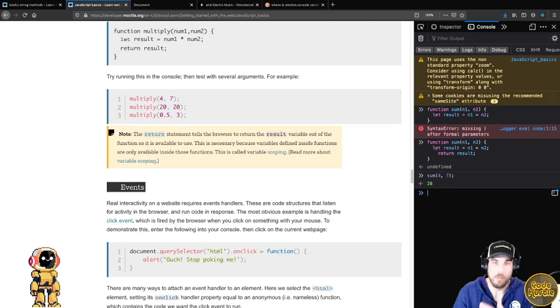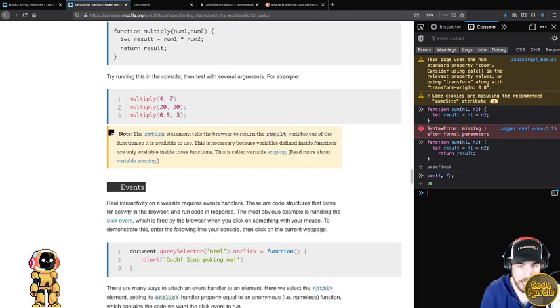You can keep multiplying different numbers together to get whatever it is you're trying to do inside your code, right? And I just called it sum. We could have called it pizza. It wouldn't have mattered. It could have been times these together, multiply these together, whatever. You could name it whatever you want.